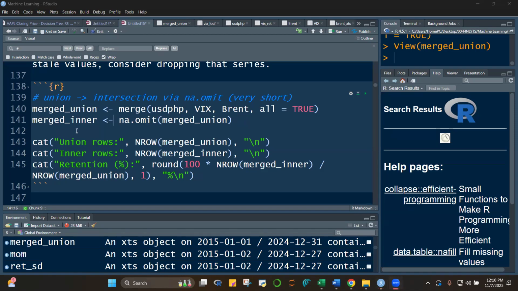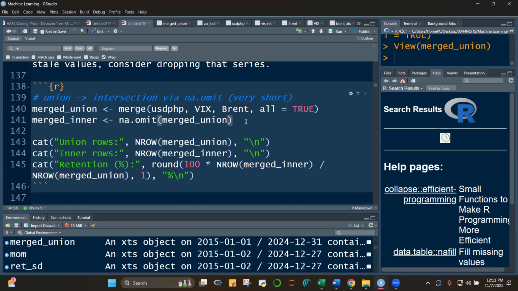All right, so let's now create this object, class, merged inner, which is merged union and then omit, na.omit. So it will remove all the missing values. So it's similar to an inner join, class, because an inner join removes all the values that are NAs. It will only include dates that are common to all.